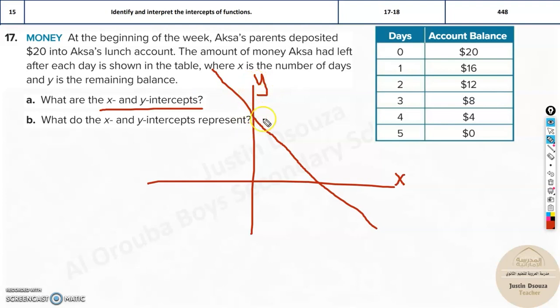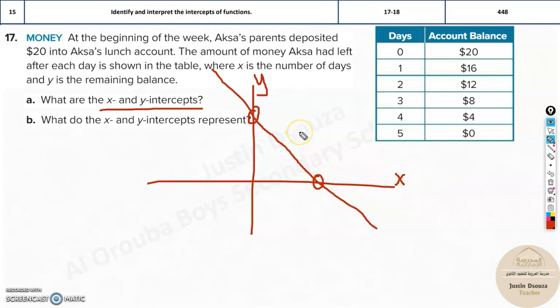If you look closely, the Y-intercept is on the Y-axis, wherever the graph touches it. The X-intercept is on the X-axis, wherever the graph touches it. Intercept means touch point, touching. So remember intersection, two roads meeting where they touch. In the same way, the Y-intercept is where the graph touches the Y-axis, and where the graph touches the X-axis is the X-intercept.